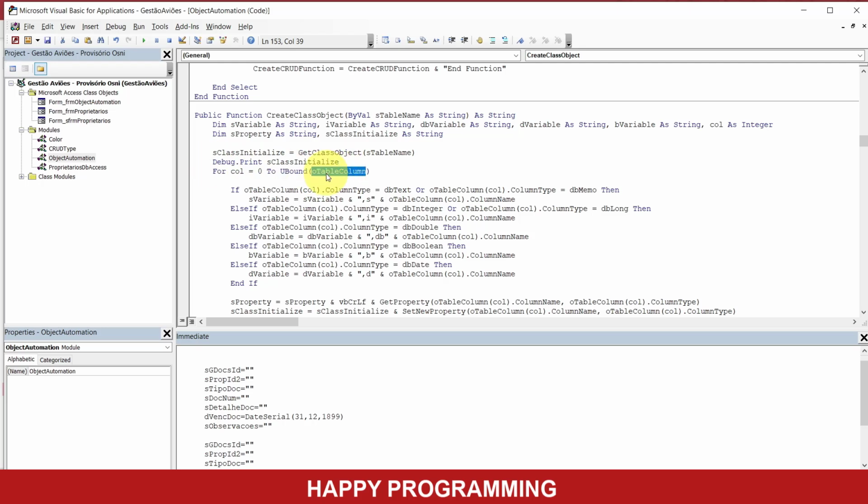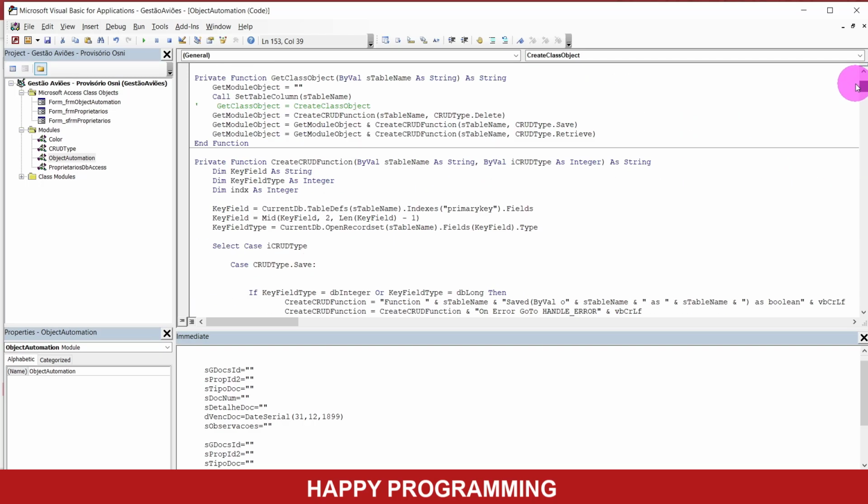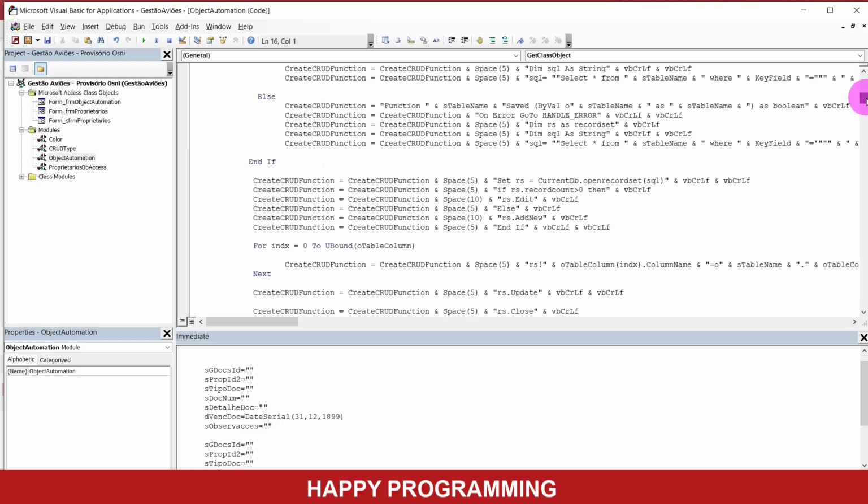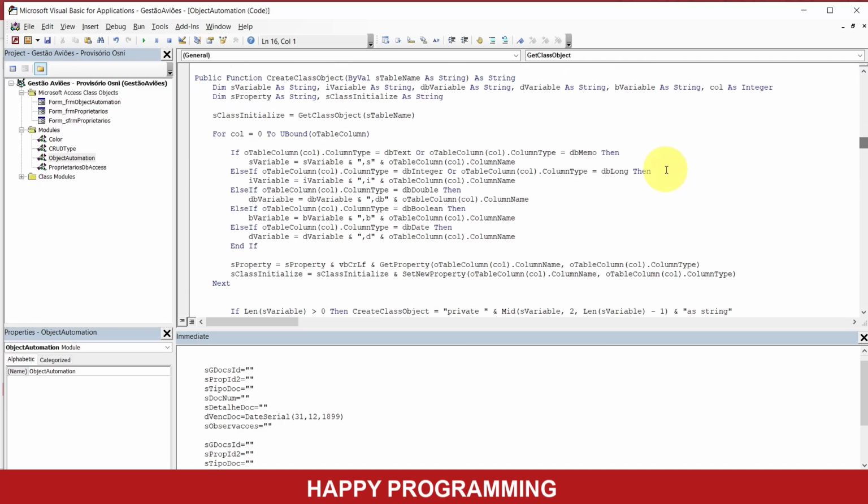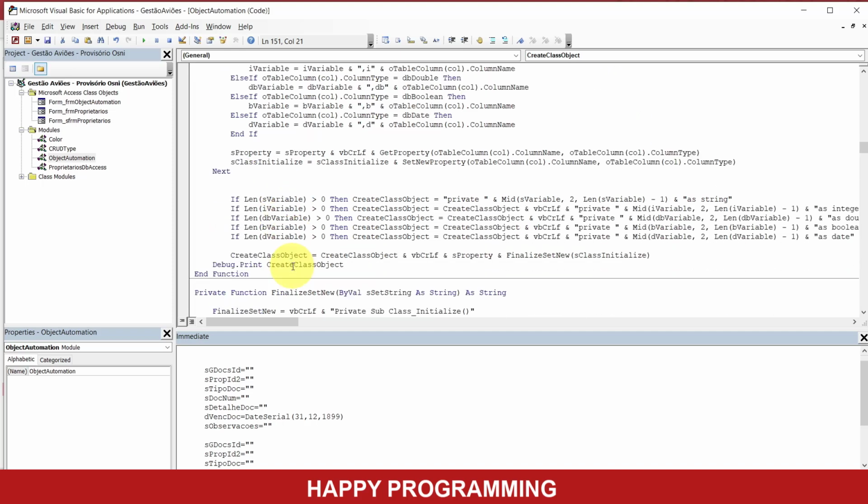Because without this table column set, you cannot do the for loop. And this right here, get class object, up here it sets the column. So you gotta set the column, right? So you set that guy to class initialization, and then just continue down. Okay. And that's all you have to do.